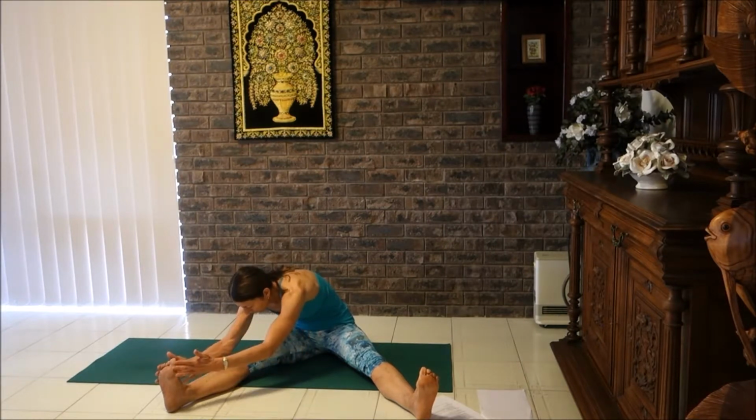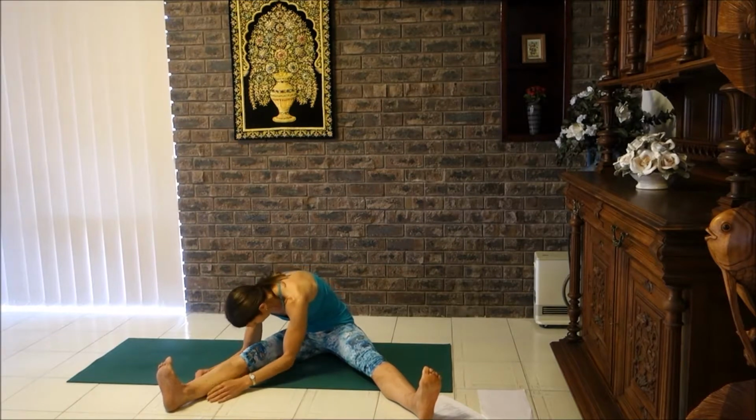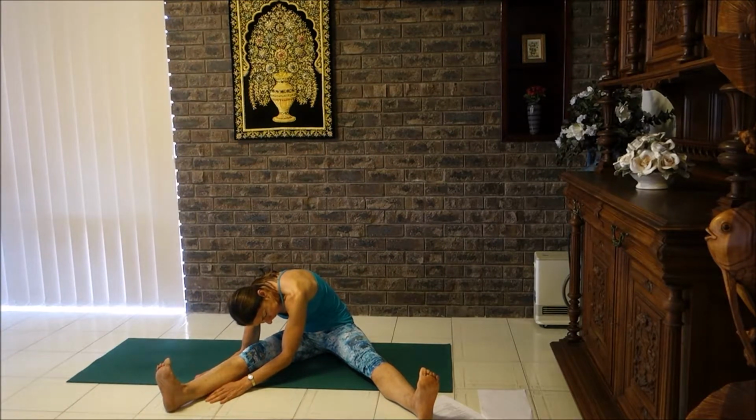And you can hold your foot if it's comfortable and your shoulders don't lift up. And then take a quick peek at your right leg. Make sure the toes are up at the ceiling, your leg hasn't rolled out or inwards. And let's take a few breaths here.